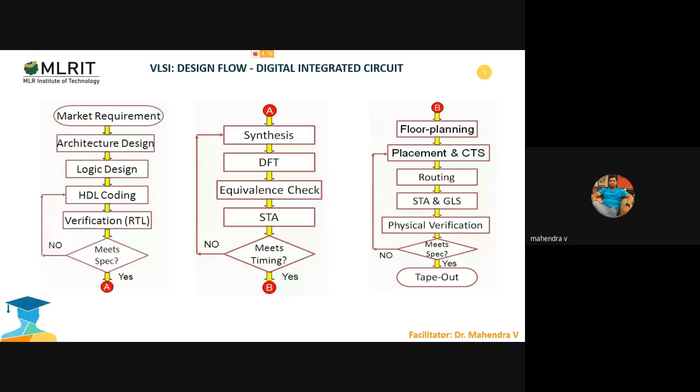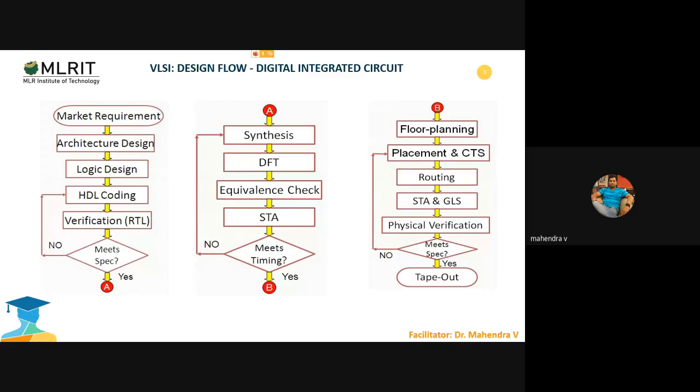These all are the requirements. Take the mobile phone as a market requirement: what features, what functionality, what kind of input facilities and output facilities should be there. These all are the market requirements.